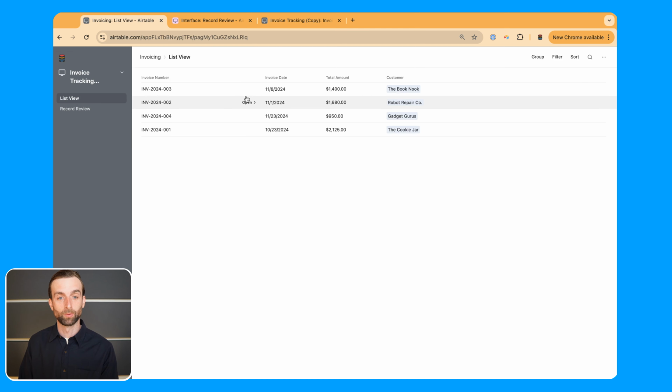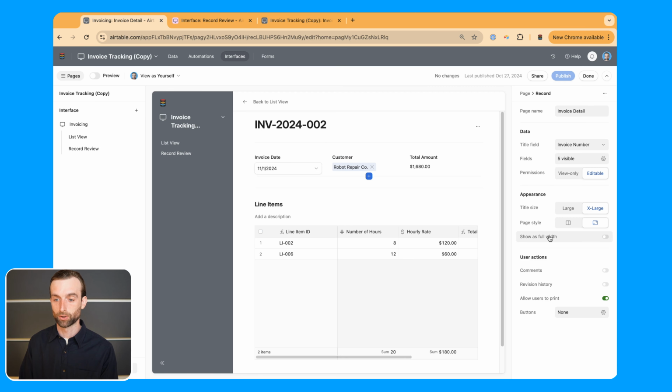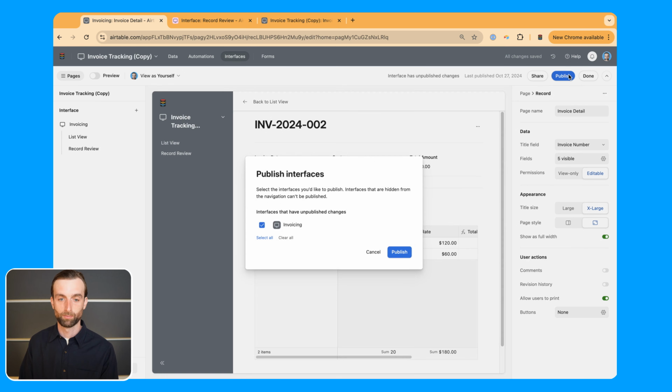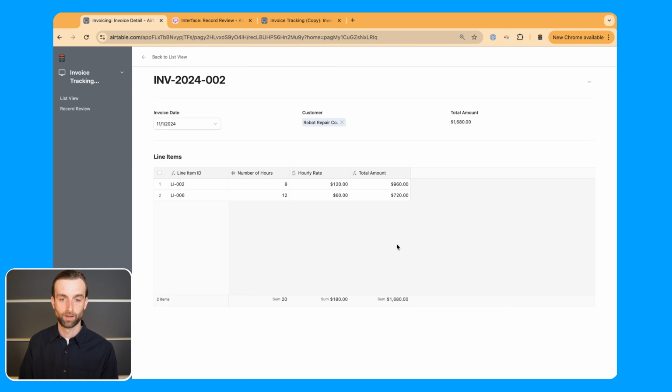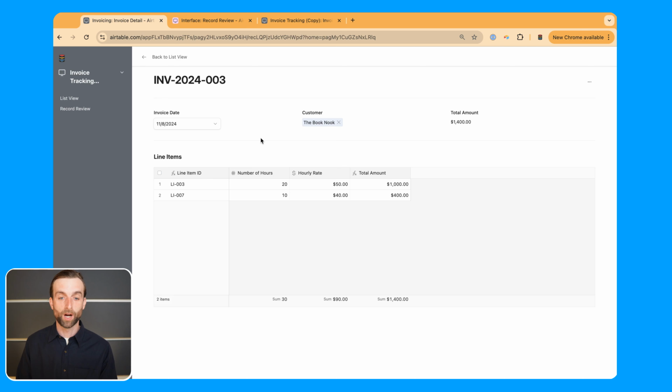And the list view, when we open it up, can be this whole page, and I can actually even expand it to take up more space if I go ahead and show as full width here. Publish, publish. Then it's going to even take up this whole page section. And if I had a lot of fields, I could really fill it out with lots of fields. And so this one is really nice for that, but you don't see the context of the other invoices, and in some cases that's nice to have.